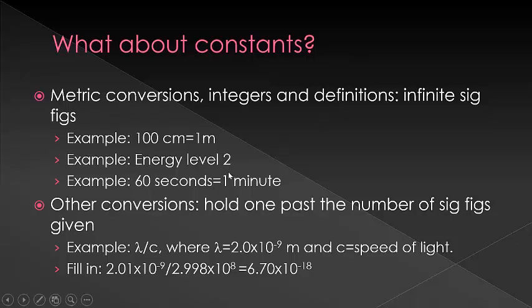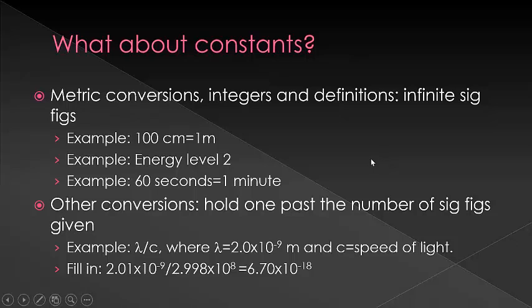Same sort of thing with 60 seconds in a minute. It's a definition, and so infinite number of sig figs. So whenever you're doing those, just go ahead and fill in the number, and then keep in mind that that's not going to define anything. If you have to put in 60 seconds equals 1 minute, that's not going to change your sig figs to 1. That doesn't touch your sig figs at all.